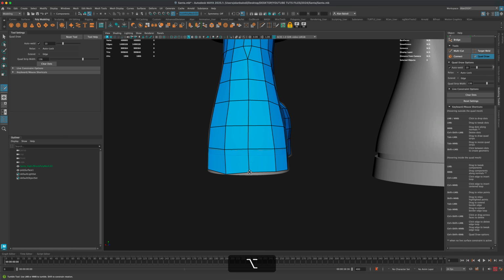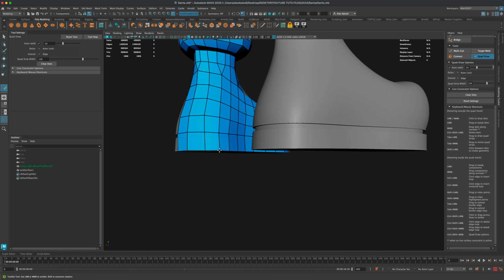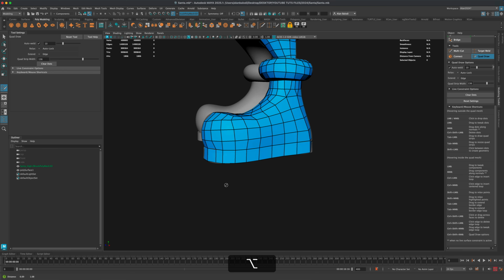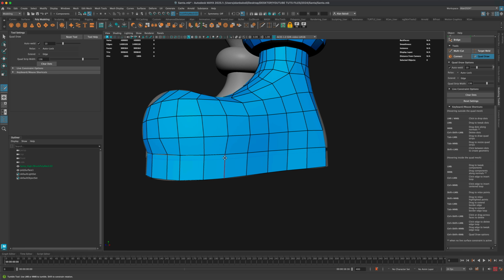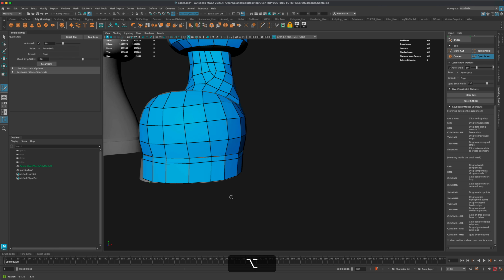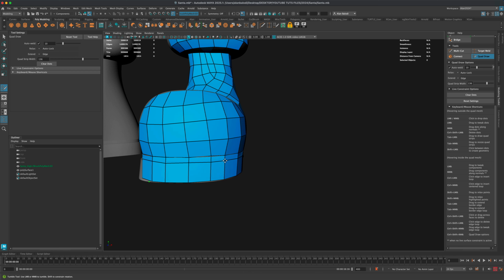Once I adjust all of these, I can go in and insert an edge for this, right? So remember, we can hold down the Control key and simply insert an edge going all the way around. I'm going to click on that, and that's going to give me the groove that I need, right? That's going to hug the bottom border, and this one is the top. So essentially now, if I adjust this and just make sure it's somewhat even, right?